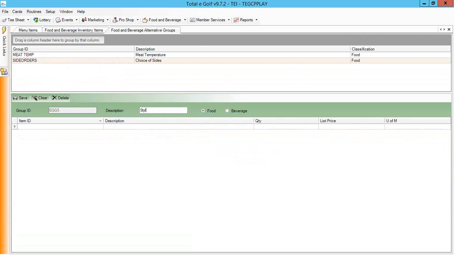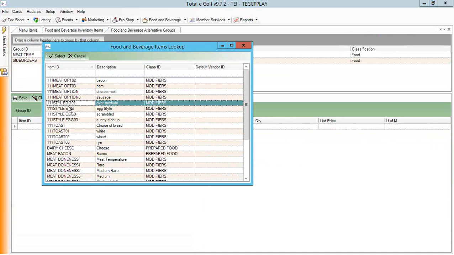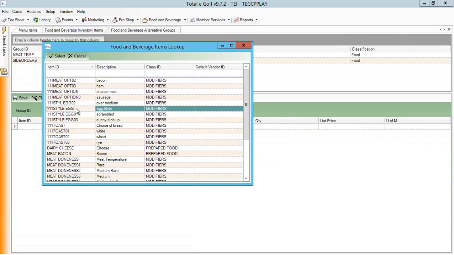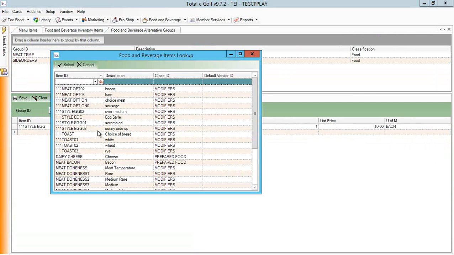It'll be the style of egg. It's going to be a food, and then I click into the table, click on the 3 dots, and I choose my first egg. So that would be the, where are we here? The egg style.